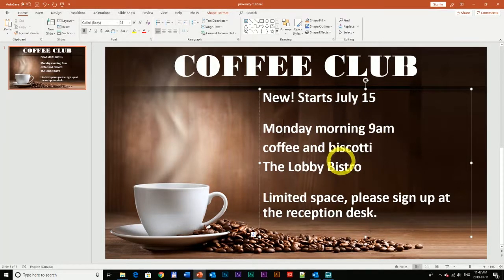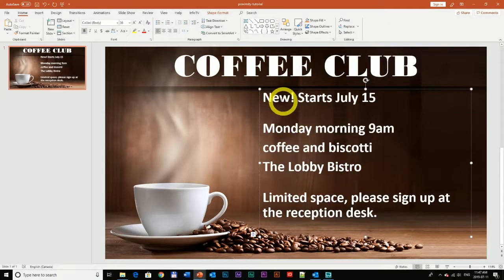Now that we've chosen the type of alignment that we're going to use, which funny enough was the default alignment that we had started with, I wanted to mention that when you are designing a layout, it's best to stick to one type of alignment. So I'm just going to show you right now, for example, if I were to center this, it creates a less unified look. This all of a sudden becomes a separate entity to the rest of the text. So a good tip is to just keep the same alignment throughout your piece. This is the rule of alignment.